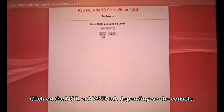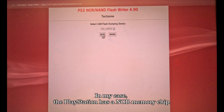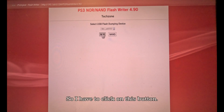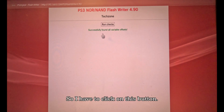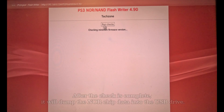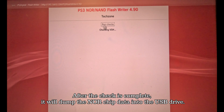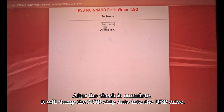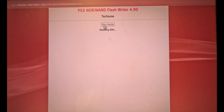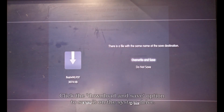Click on the NAND or NOR tab depending on the console. In my case, the PlayStation has a NOR memory chip. So I have to click on this button. Click the Run Check button. After the check is complete, it will dump the NOR chip data into the USB drive. Click on the download and save option to save it on the system drive.